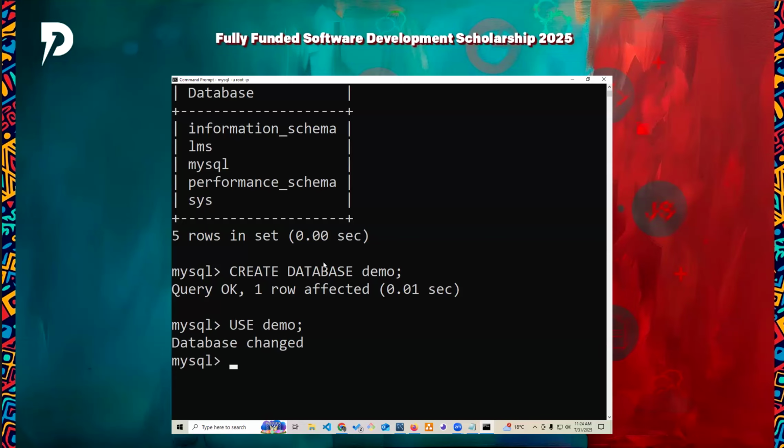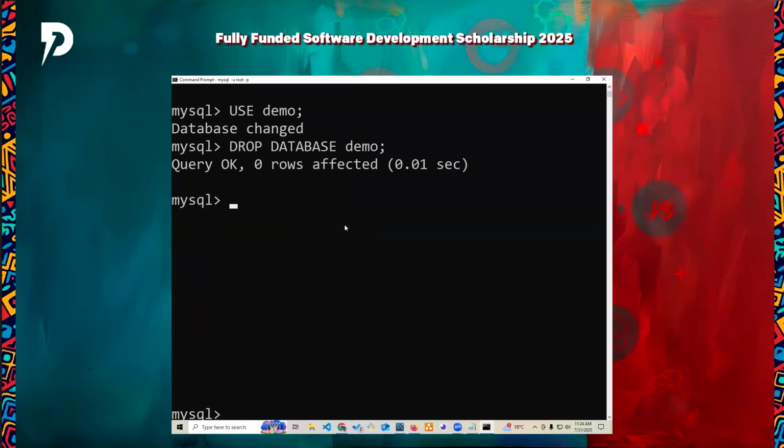As we finalize the creation and deletion in the terminal, to delete is simply the same. You just need to write DROP DATABASE demo. And then you get query okay, 0 rows affected and the time it took.